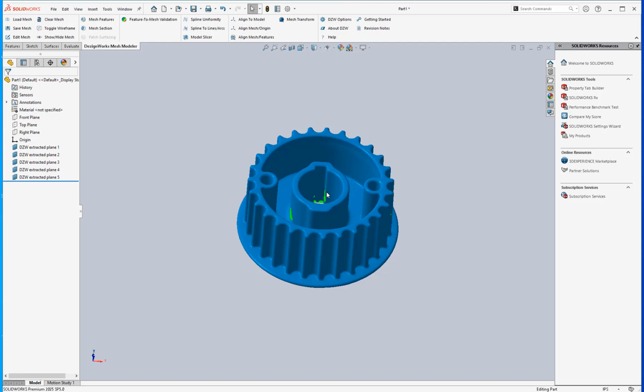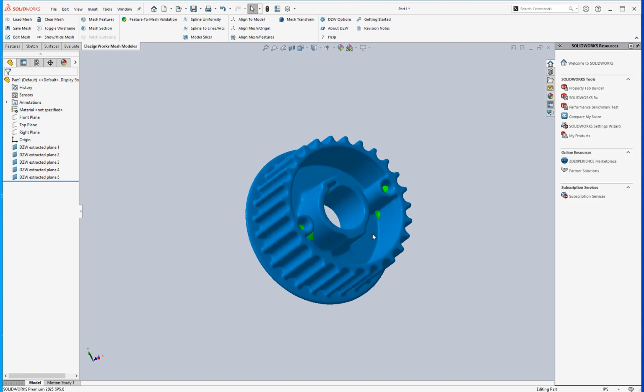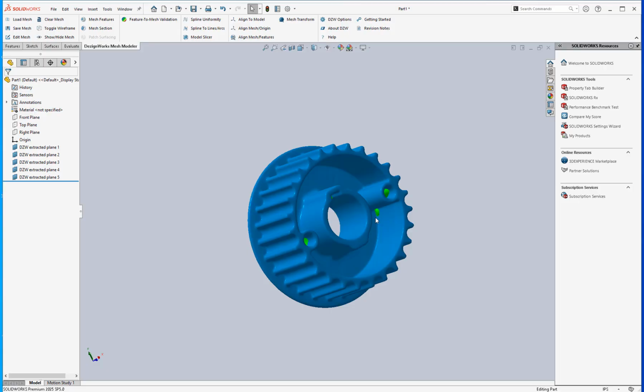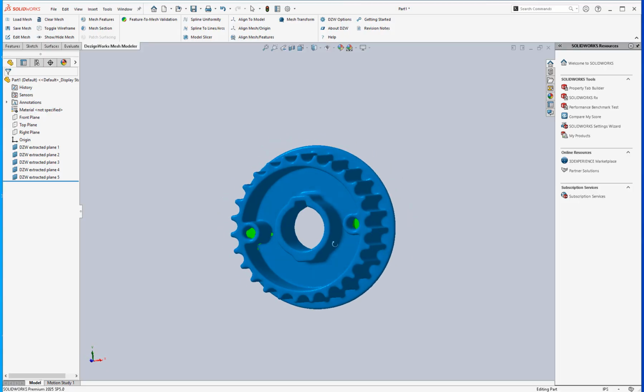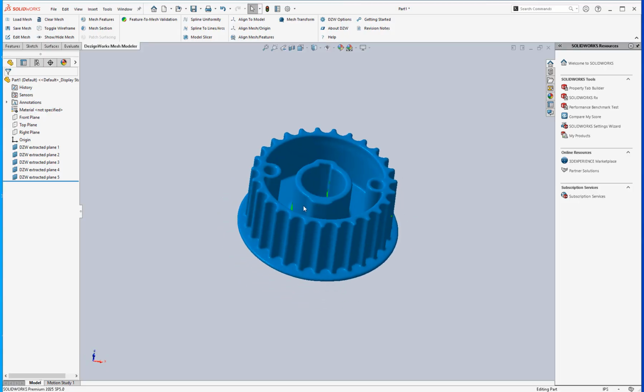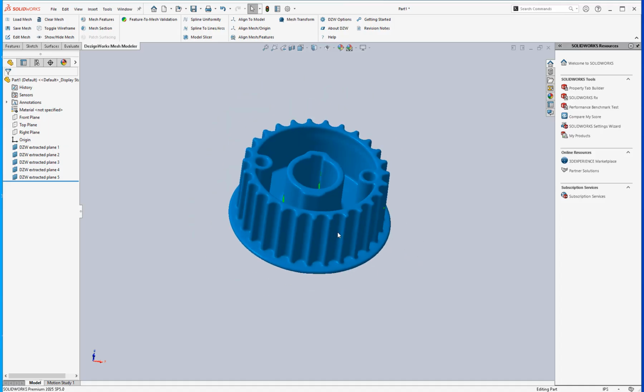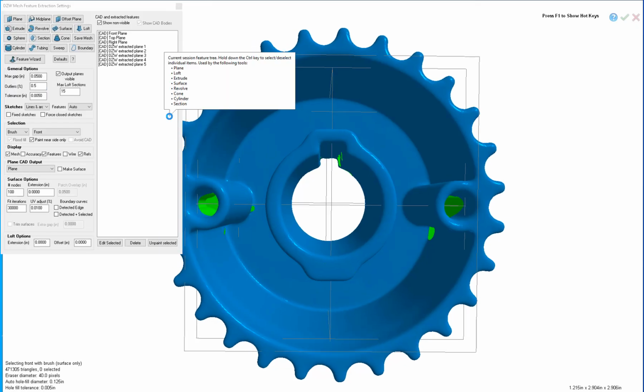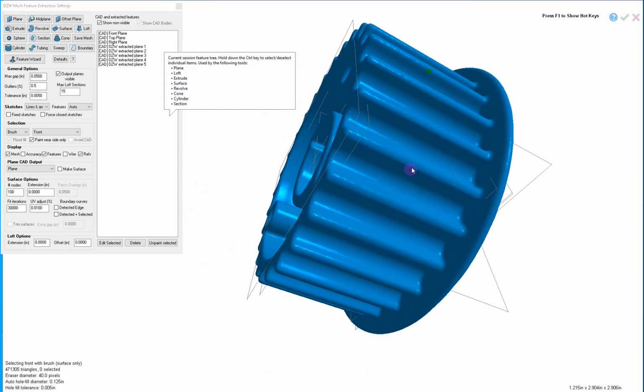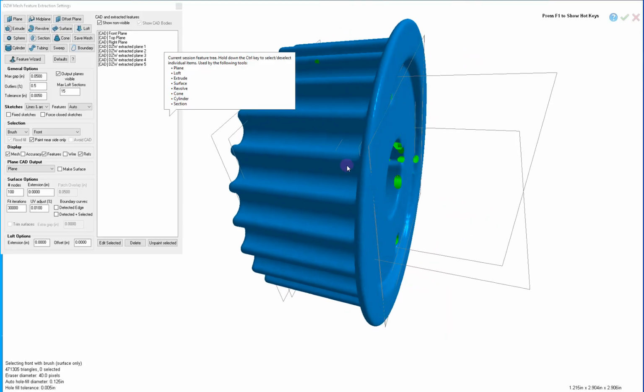We've got a mesh loaded, and you can see it's incomplete. In a lot of cases, we don't have to go fill holes and things. With our feature wizard, it can identify features from the mesh, something nobody in the world is doing. So let's jump in. We're going to jump into our mesh features, and you're going to see that we've got some planes that we created here just to show you some setups.